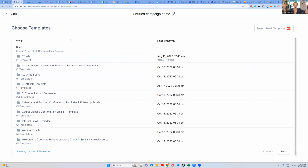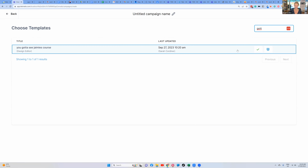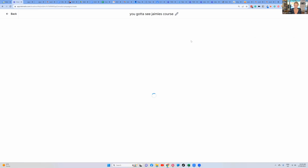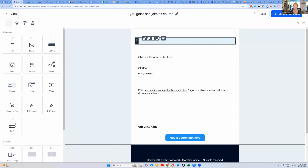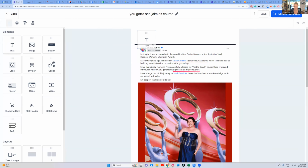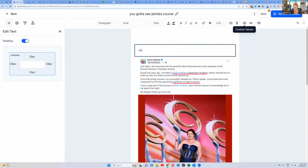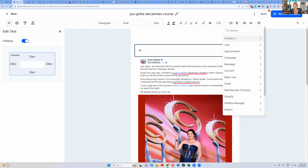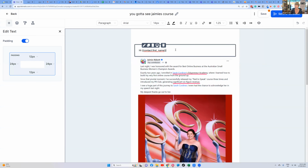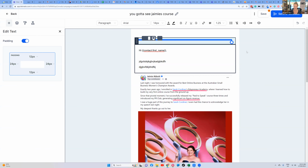And then it's going to say, what email are we sending in this campaign? I'm going to use my search bar to find that one that we just created. Press the green tick. It's going to give us one more chance to edit the email if we want to. So here again, we can do one last final check. Oh no, I didn't put any text up there. Drag, drop, and this is going to go, hi. Press this little custom field button, custom field, contact first name. That's going to pre-fill their first name. Then whatever I want to say.